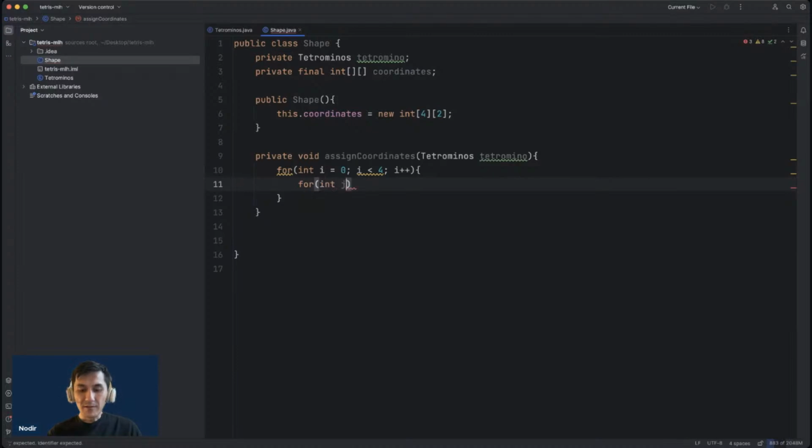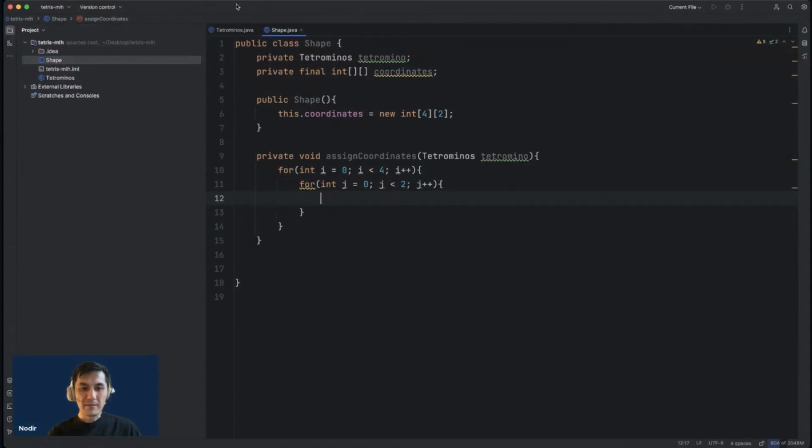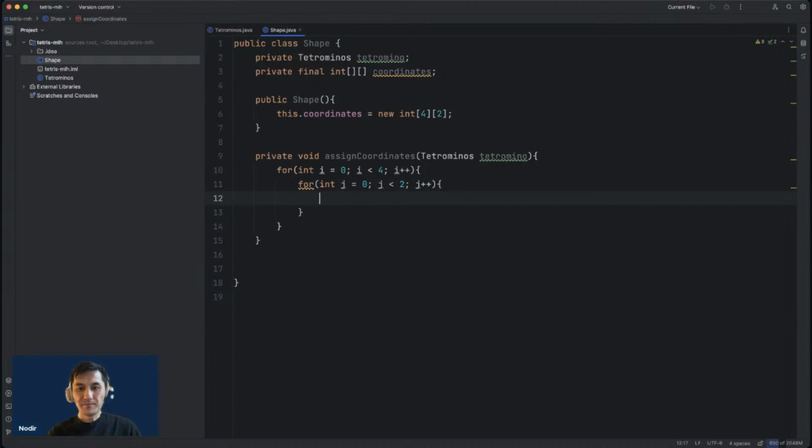We're looping through the row first, and for each row, we loop through the columns. Two columns, as you remember, X and Y, right? So that's why we have two. And then we increase the J variable here as well.